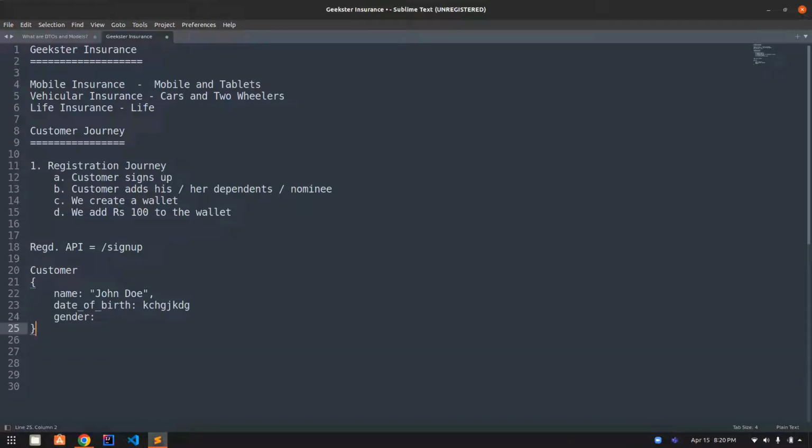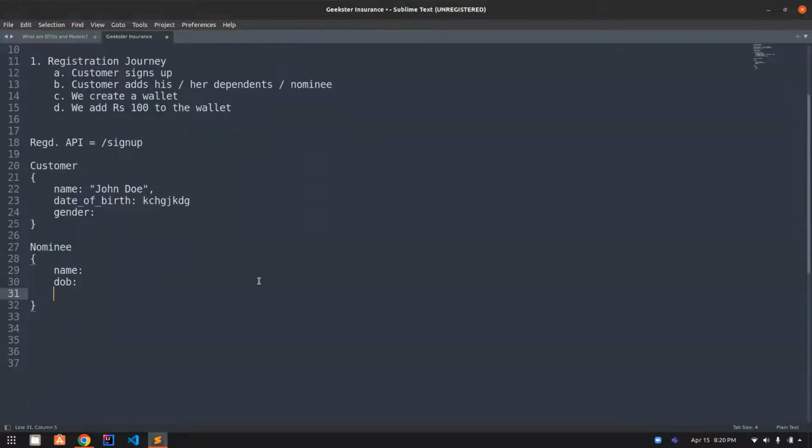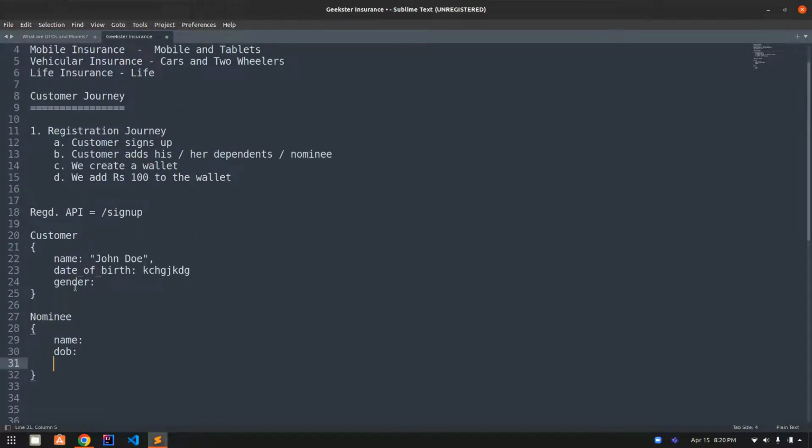Then customer would have to send its nominees, okay? So this would be nominee, okay? What the nominee would have is nominee's name, okay? Nominee's, again, date of birth. I'm basically collecting what information I need to complete all these steps, okay?